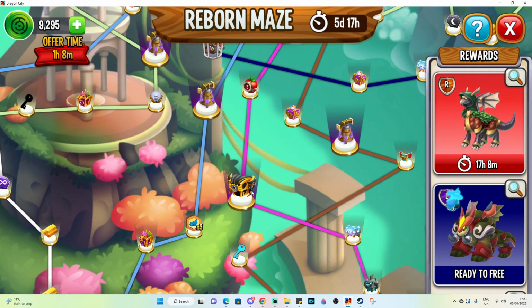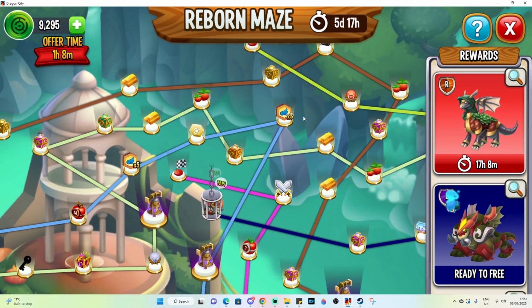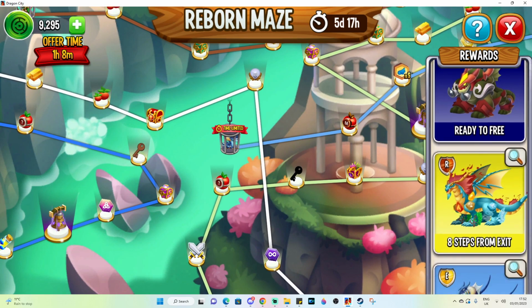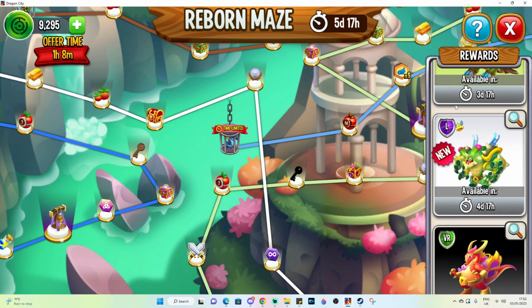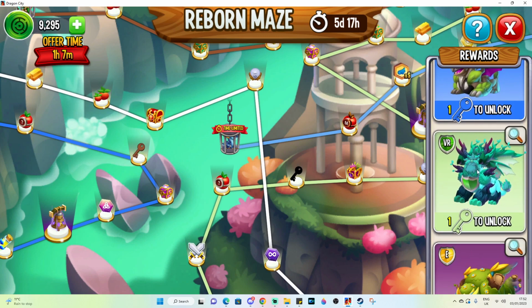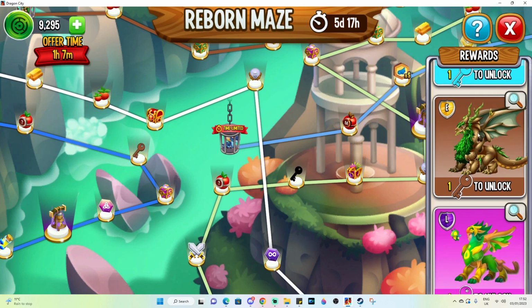I could just go for like black chests and things like that, but I just like the guaranteed flight stamps personally. But make your own choices as to what you want to go for in the Reborn Maze. It is one of the longer maze events, which means that you can get tons of stuff out of it. Basically, whatever the heck you want. The short maze events are the events that I don't like, because you can't really collect an excess of currency, and then you're kind of limited in what you can go for.